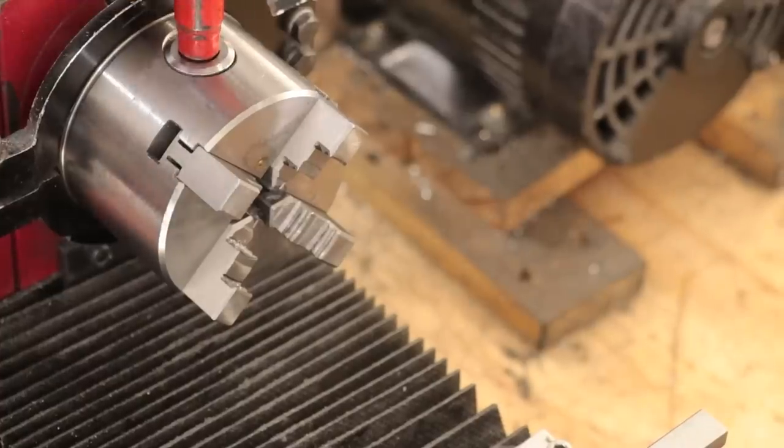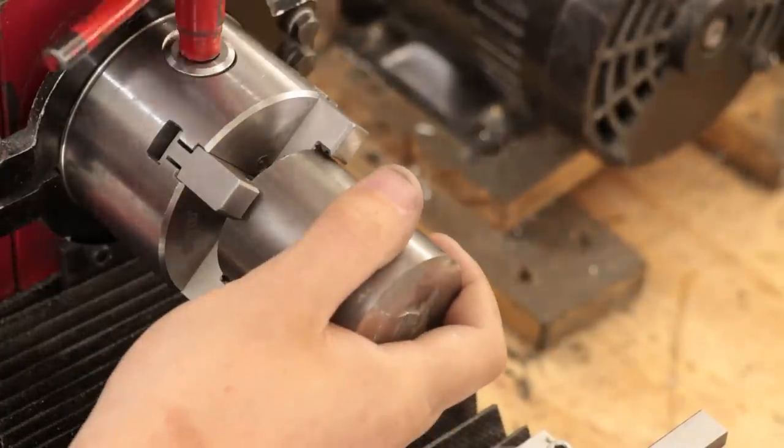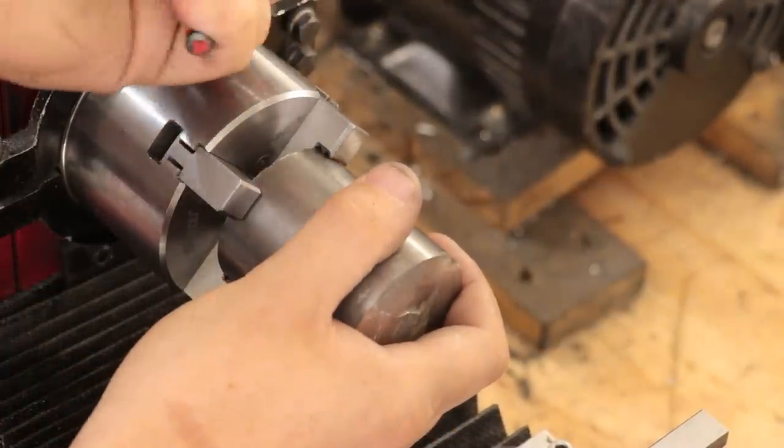The first step will be to clean up the end and then turn down the shank so that it fits onto the collet.